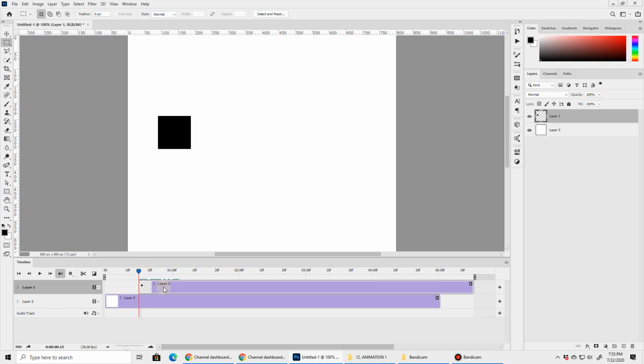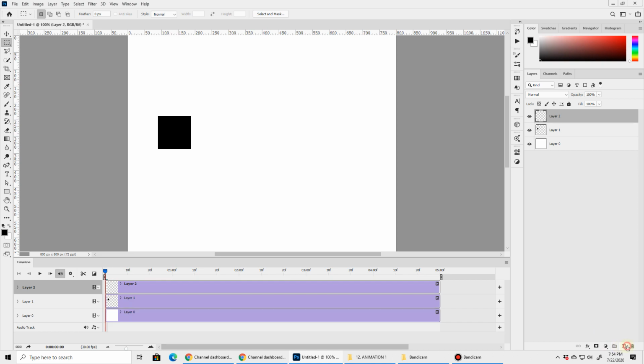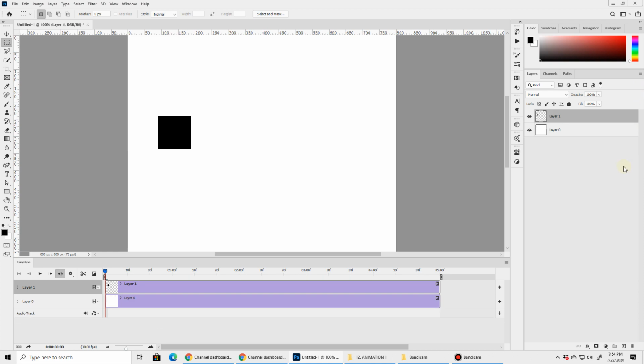So to make things start from the very beginning, you have to drag it and match it to the very beginning of the timeline. But you can also click this button which says go to the first frame, and once you create any new layers, you will see that they always start from the 0 point. So let's delete this unnecessary layer.